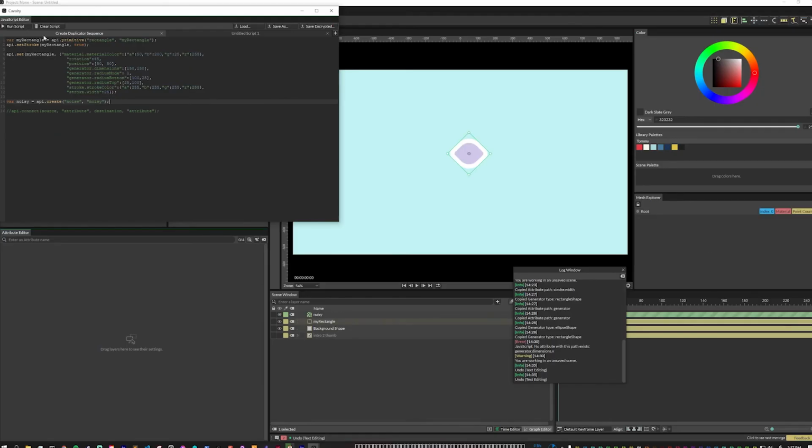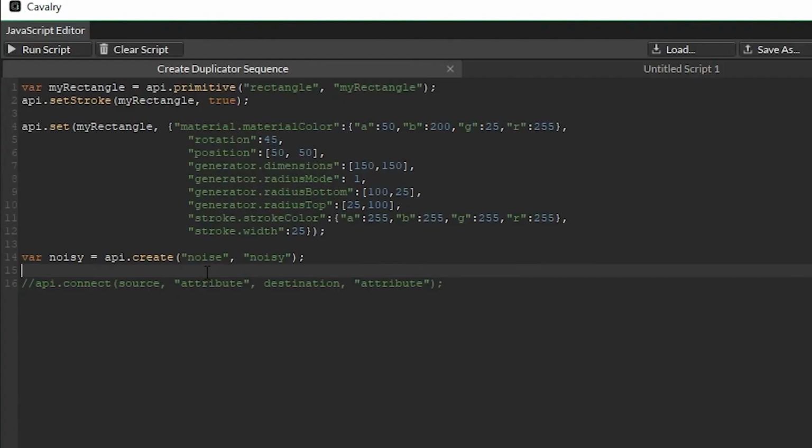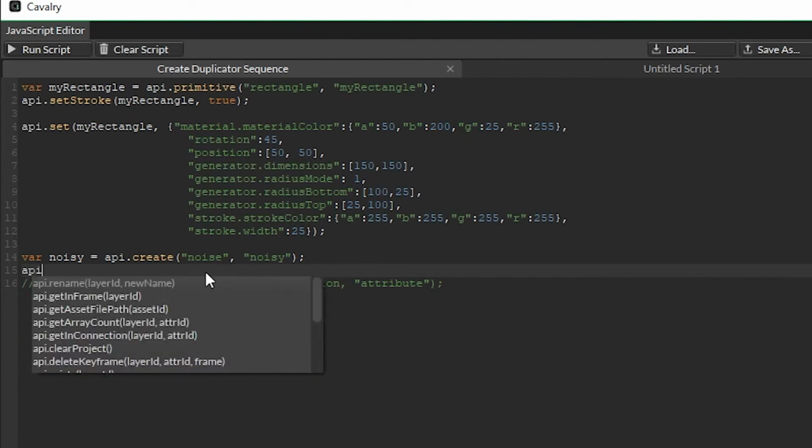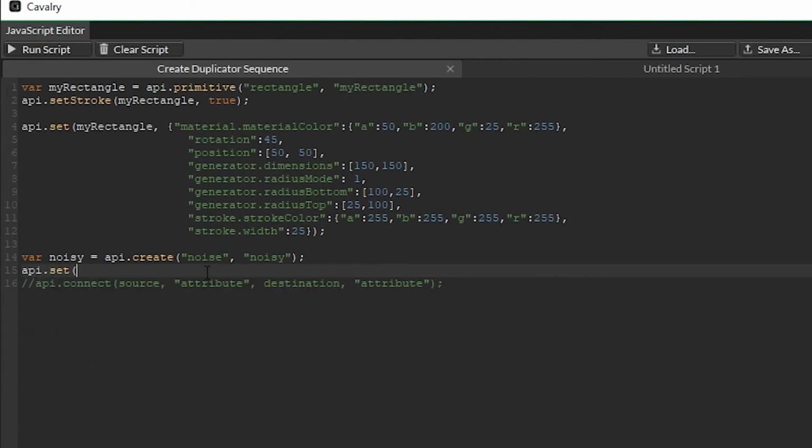And again, we can test this. We just run the script and we see there's our noise node. Great. So let's leave both of these. Next, we want to actually set the attributes for the noise node. So again, just like the other one, API.set. What are we setting? We are setting noisy.